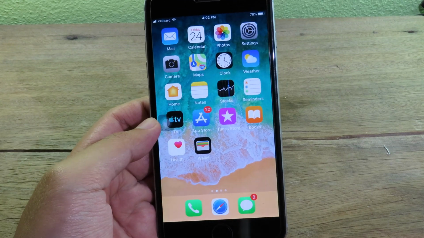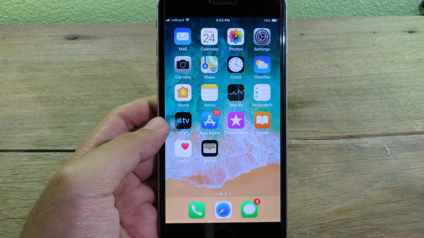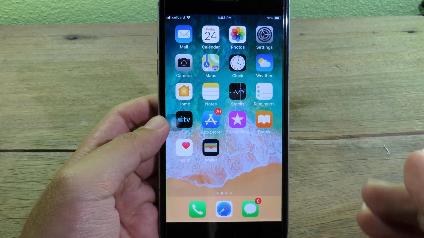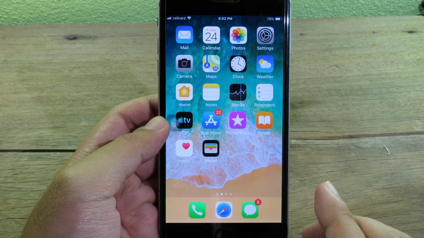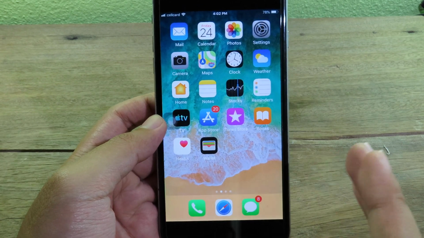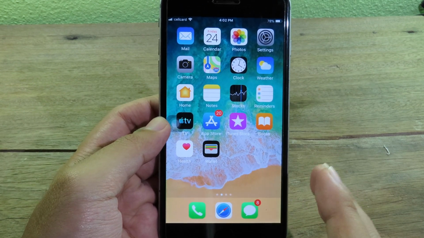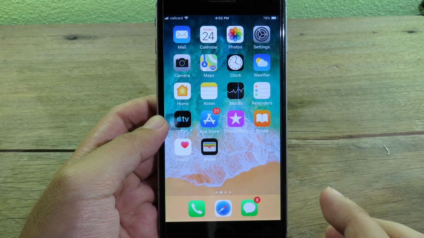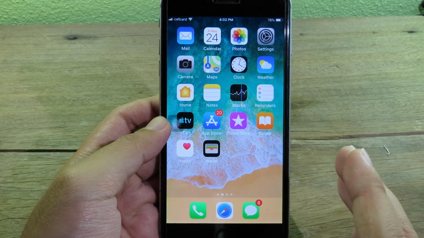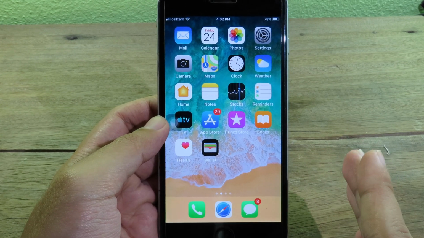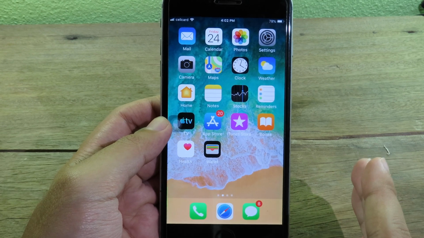In this one, I've got exciting news for all of you guys. If you are running on iOS 12.4.8 and you want to jailbreak, Uncover now supports it. iOS 12.4.8 is signed for the iPhone 6 Plus, iPhone 6, iPad Air 1, and even the iPhone 5S. If you are using those old devices, you can now jailbreak using Uncover without having to use a computer or without having to use Checkra1n.